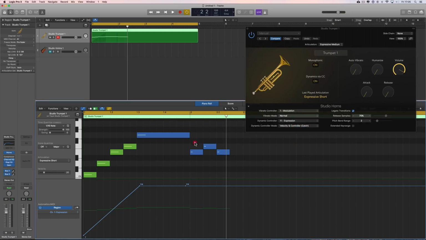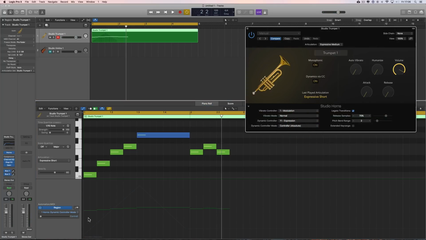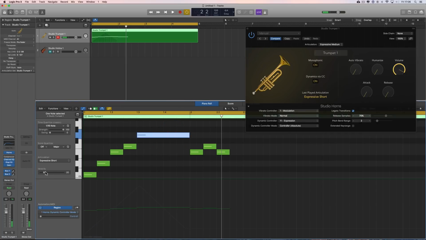Let's try putting these back to a louder velocity, but then it's using the dynamics to climb up these notes, making them louder and louder and louder. Then it ignores the dynamic controller here for that note. Then it goes back to having these at their natural playing. And that doesn't seem to make any difference. So I can't figure it out. So it's best to just have it set to controller absolute. That's what I find. Then the velocity of the notes is irrelevant. We can do it all with the expression.